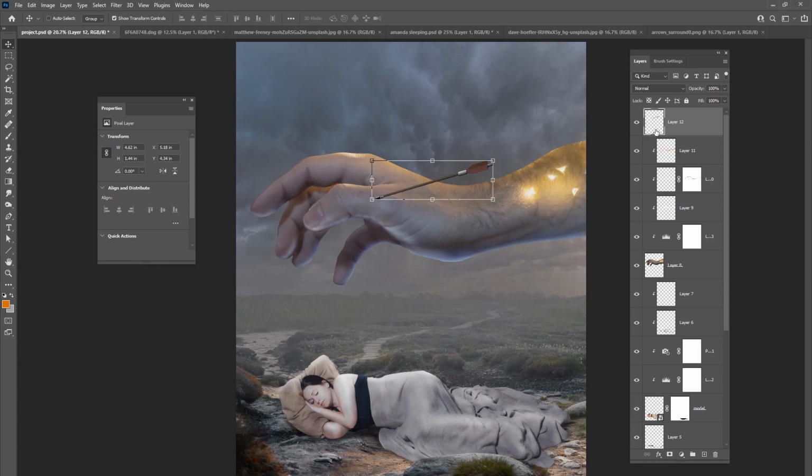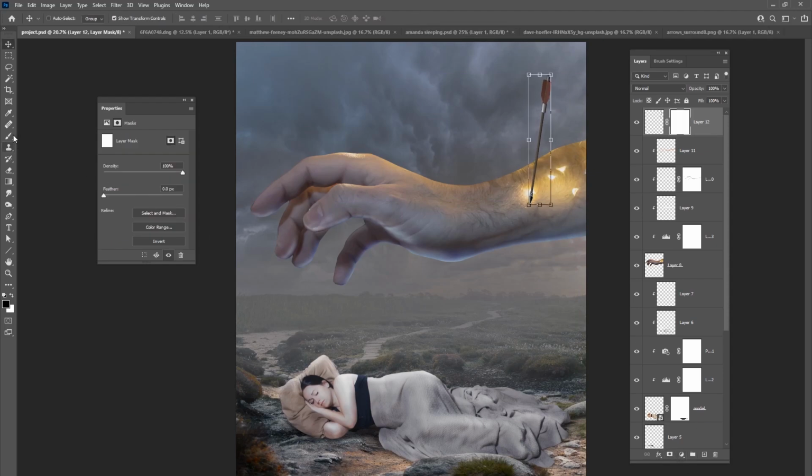And we're going to go ahead and start with this. So this is our first arrow, number one. And I'm going to stick this one, just why not, right here. Let's make sure we got the right size. That's about the right size. We're going to stick it right here in this little glowing spot right here.